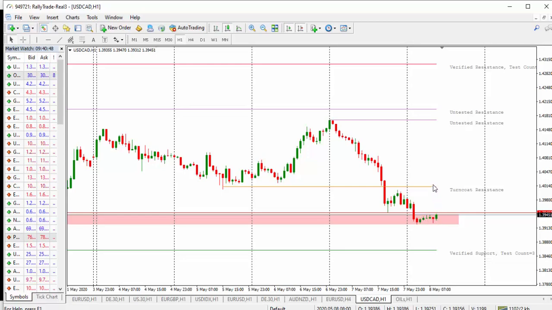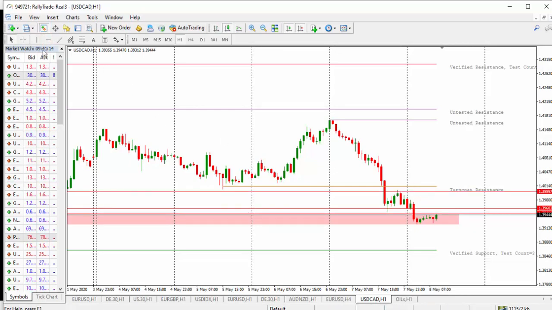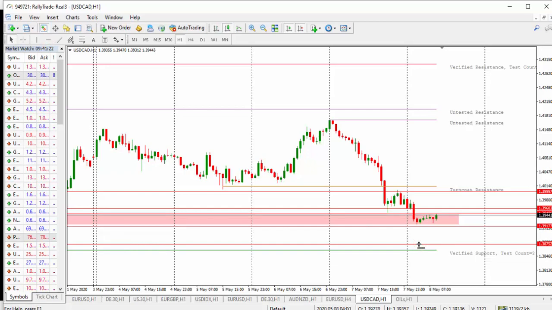A break above, then we target a few moments away from the resistance, or a break to the downside, and we have our target before the support. So let's quickly mark out our entry points for pending buy trades and then pending sell trades on this instrument. We can have a buy somewhere around this price level with our TP somewhere around this price level, with a sell also from this price level and our TP also around this price level.